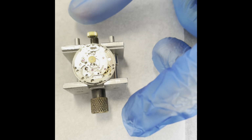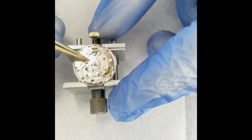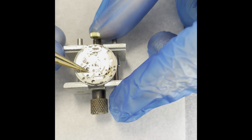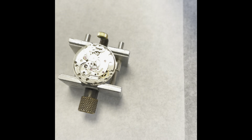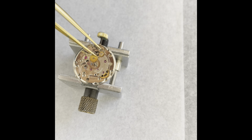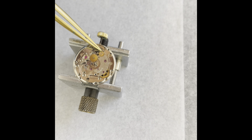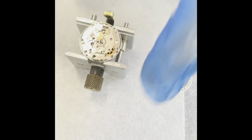Notice earlier, out of habit, I pre-oiled these, what do you call them, stakes, which you fit the wheels on. It's important. Keep it all lubricated. Clever, your little quick set wheel here. At this point, we're ready to put the calendar disc in place. Almost. Let's do that in here as well.